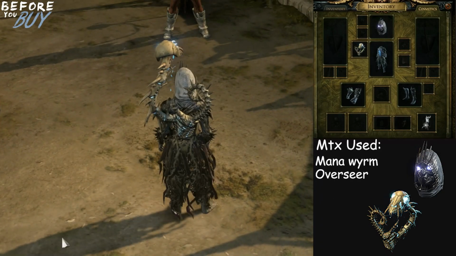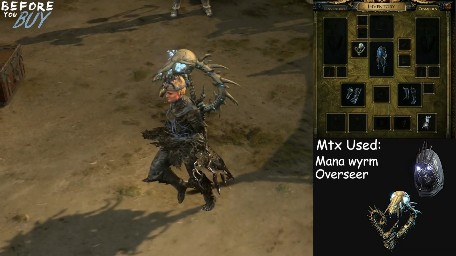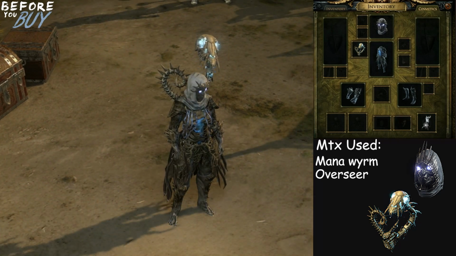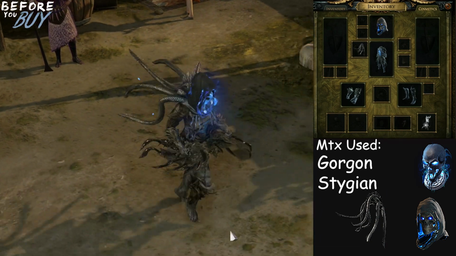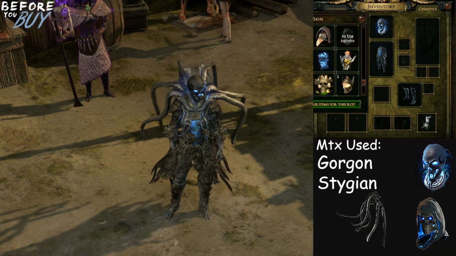Overseer is a decent helmet replacement, and after sitting unused for years in my collection, Mana Wyrm, of all things, finally gets to make an appearance in a video, and it's pretty good. Stygian Skull and the Stygian Hood are super good, and while Gorgon is a bit metallic, I don't think it matters too much. It still looks fine here.